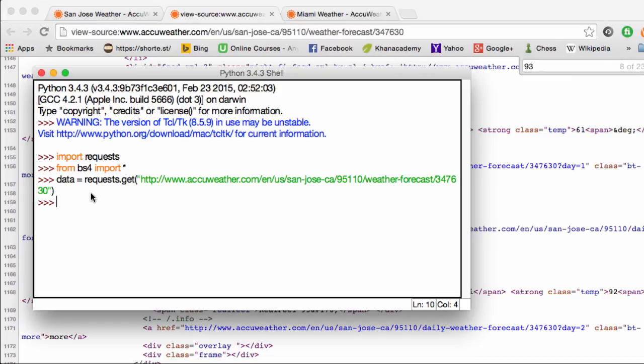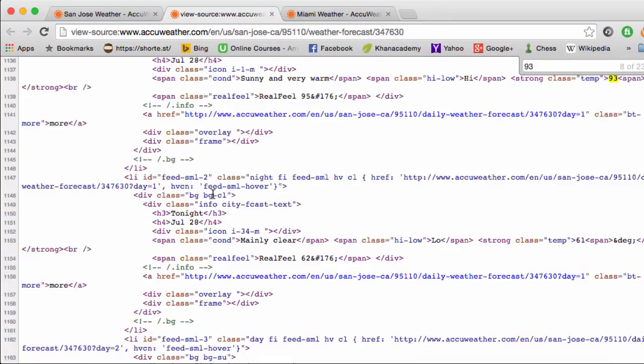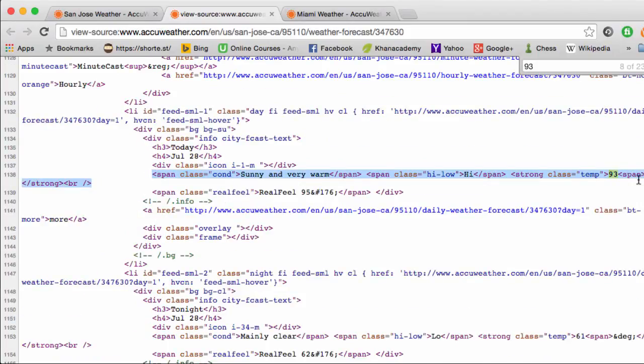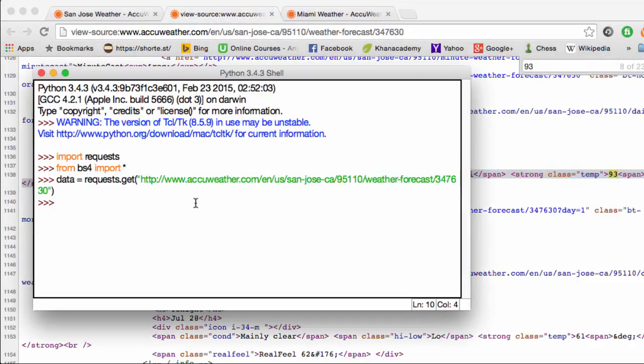Now, it's gonna be the same Beautiful Soup functions that we've been using throughout the course. I mean, here's a challenge actually. If you can do it by yourself, take a look at where it is. You might need a little help with the class parsing, but if you can get this 93 degrees by yourself, that would be amazing. Take it as a challenge. Pause the video here if you want to, but there's one key thing that I haven't talked about that you might want to listen to.